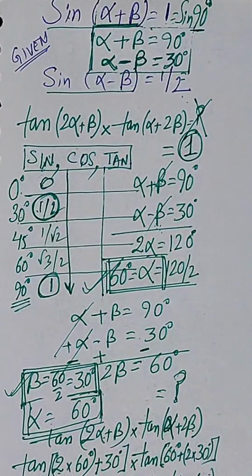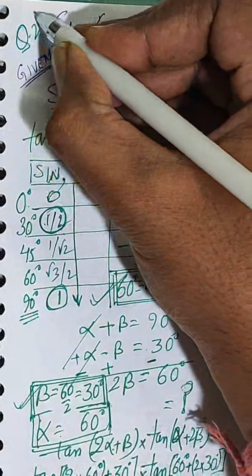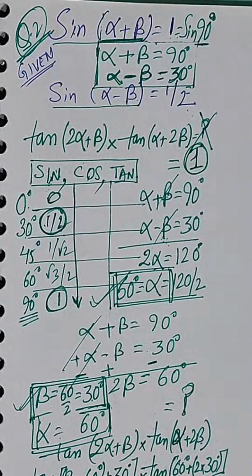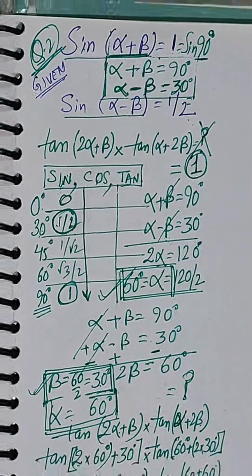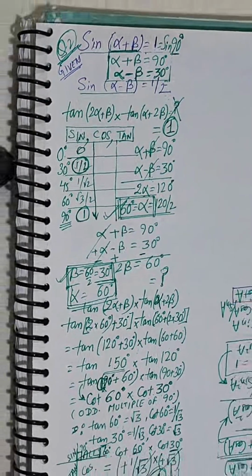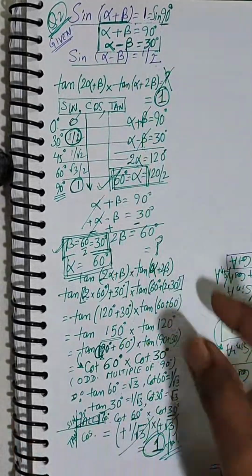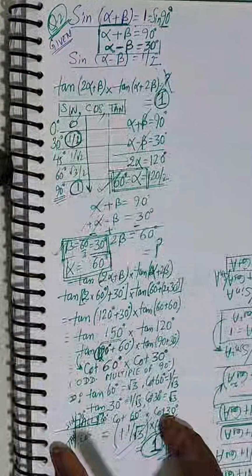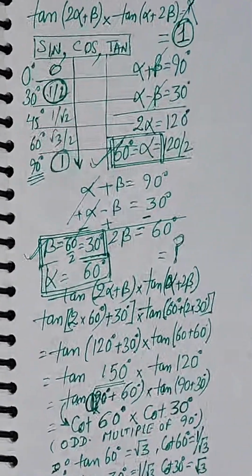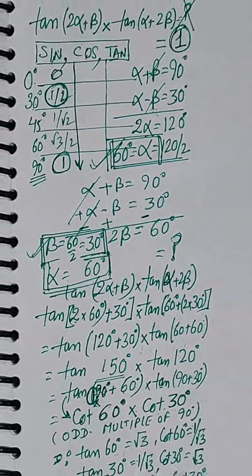So in this way, in the two question series, we have solved this question for today. This was the second question. Go through the recordings. For any query, just put it in the comment box, right? This is the entire solution in front of you. Let me show what is happening backstage. In this way, I'm using this notebook to solve it. I'm just using half of the page, so that whenever you show it to your students, you can zoom it like this, right? And further you can squeeze.